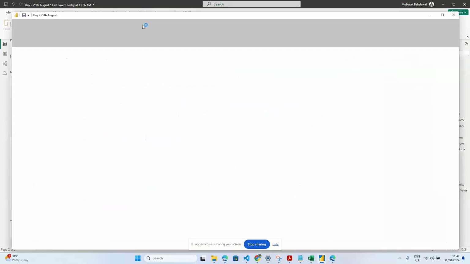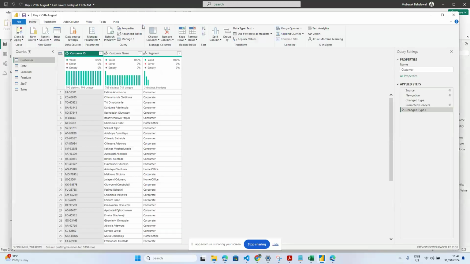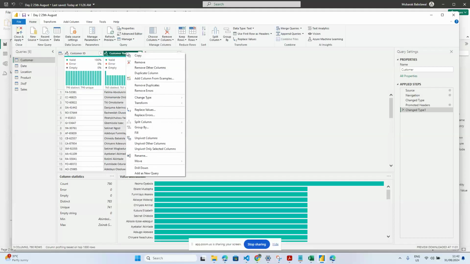Yeah, exactly, that's what I'm saying. You can't anticipate all the problems. So, okay, my data set is having issues. I discovered that there is space. What am I going to do? You can come here and click, check, okay, transform. What can I do? There is trim here. So when you trim it, you remove all the spaces.